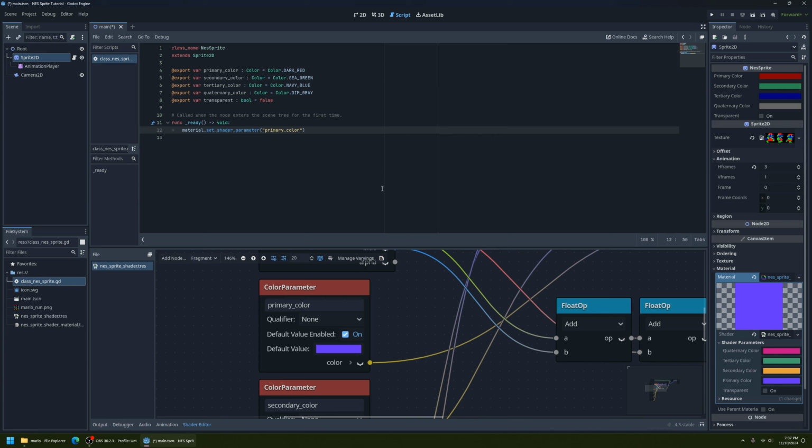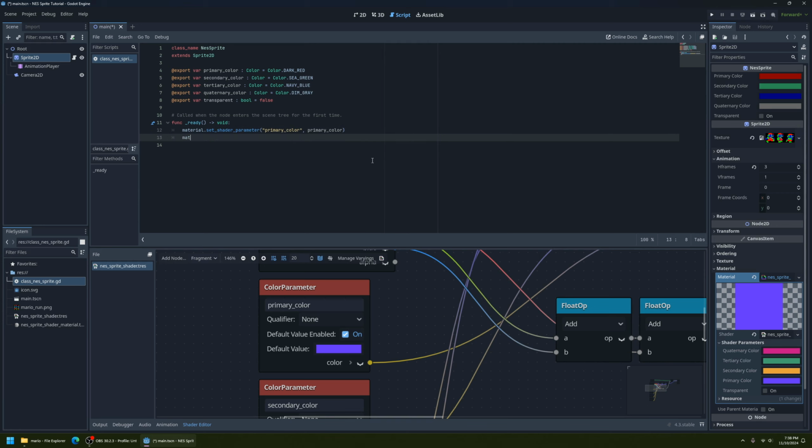So let's give it a value to change to. I'm going to put a comma after that, and then I'm going to type primary color. That's going to change the primary color shader parameter to the export variable that we set up here. So let's do the same thing with the secondary, tertiary, and quaternary color here.